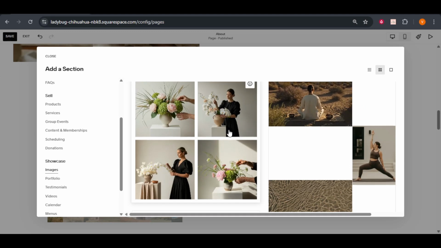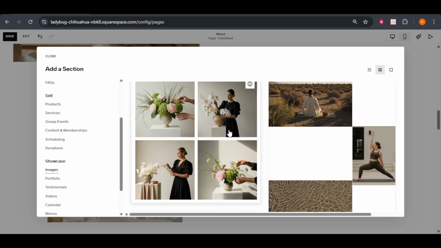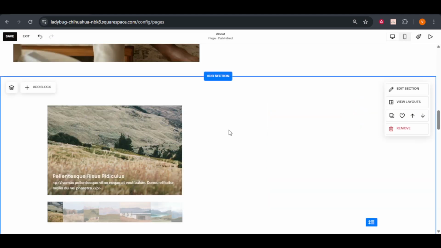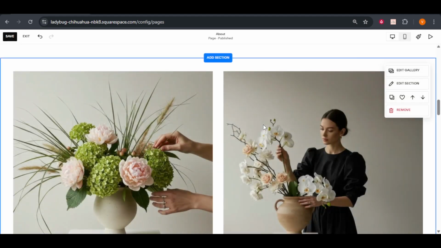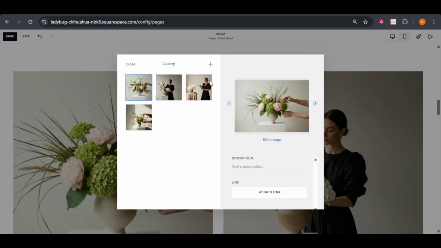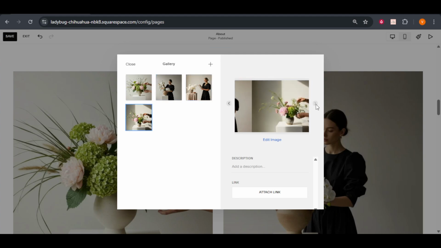Squarespace provides a couple of options that work well for sliders. You might opt for Slideshow Full, which displays images in a large, immersive format, or Slideshow Reel, which presents them in a more compact style, allowing users to scroll through your images horizontally. Consider the overall aesthetic of your site and the amount of space you have available to decide which layout will complement your design best. Now it's time to upload your images.